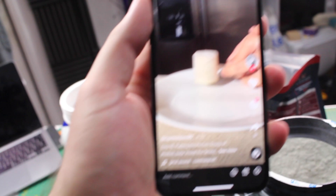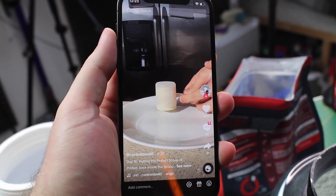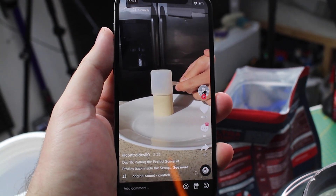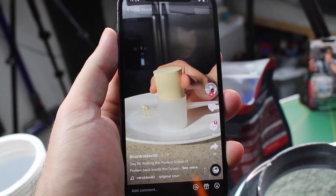Recently I've been seeing lots of people who claim to have made the perfect scoop, but are these claims verified? Let's find out today by testing the world's most perfect scoops. There are loads of these videos with millions of views — you can see they just pop it up. This person's done really well, but I think we can beat this.